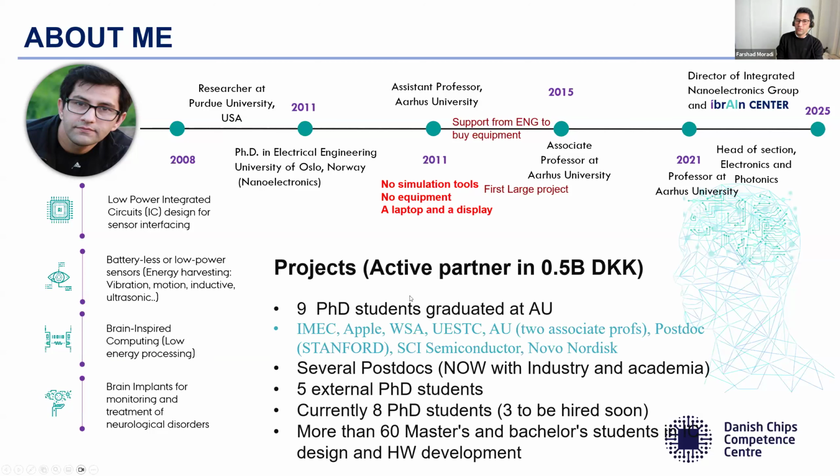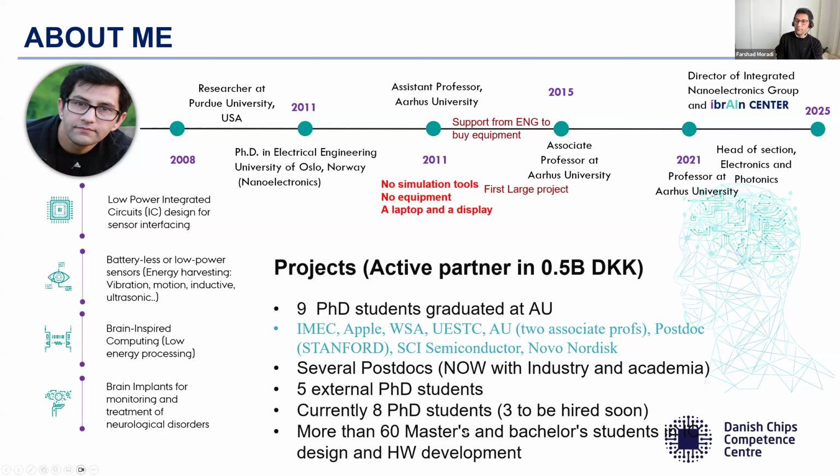We have graduated 9 PhDs in our group, and I've also been co-supervising several others. So you can see where they are ending. Some of them are in IMEC, Apple, WSA, some are ending in university, some in startups, some are doing postdocs at Stanford and Novo Nordisk. So you can see a range of different industries. Postdocs are ending in both industry and academia.